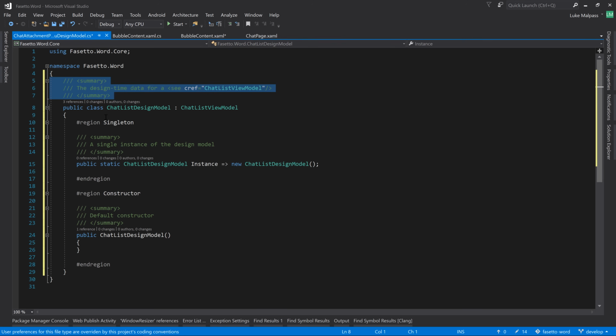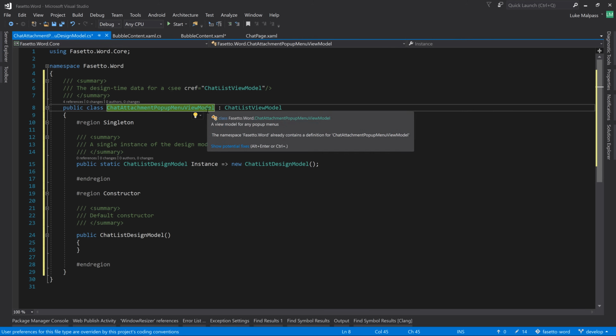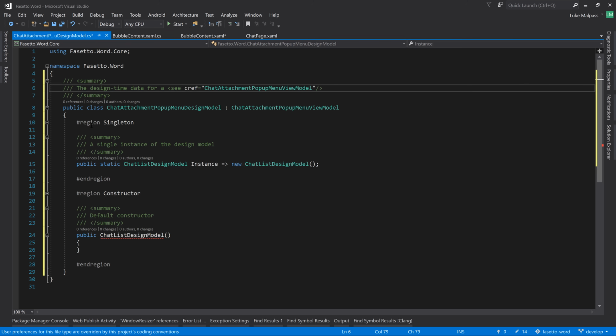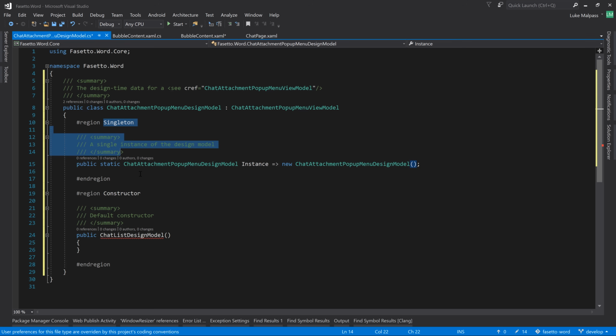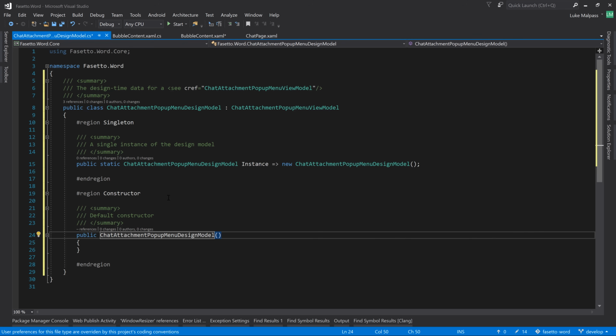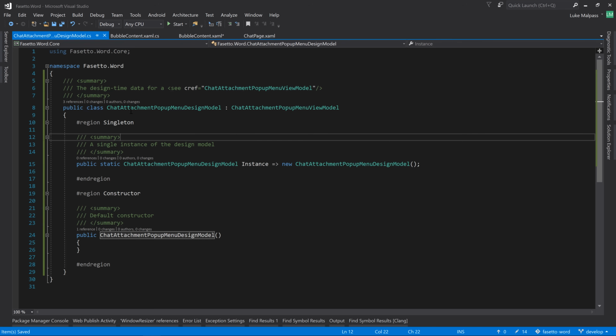So this is a design model, and it copies the view model, and there's a singleton instance of itself. We could probably base class this little design model thing just to have an instance automatically and make a generic class, but again, I'll do that in another video. So there we just created a design model that is right now just a copy of the view model.